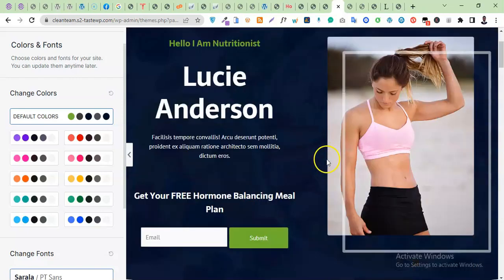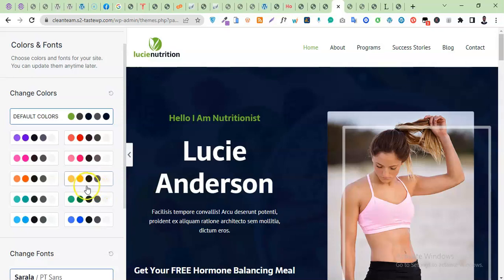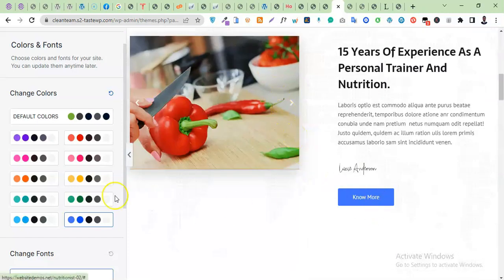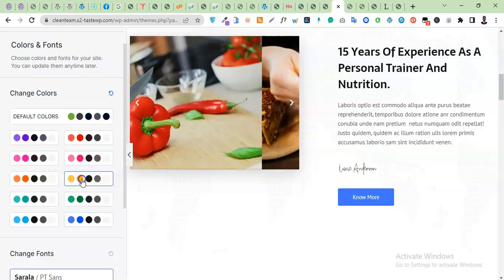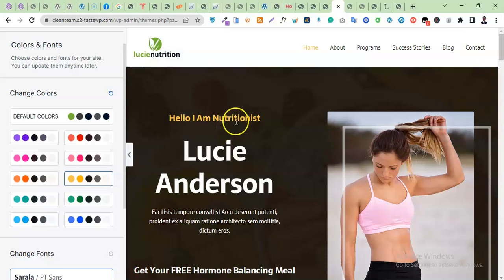Now I want to assume that everything is good here. What if I want to change color? Let's say my client's color is sky blue. I select sky blue. Can you see what I just did? Okay, so you see that all the buttons are changed. If there is yellow, for example, I click here, you see that the buttons are changed to yellow. Can you see what I'm doing?